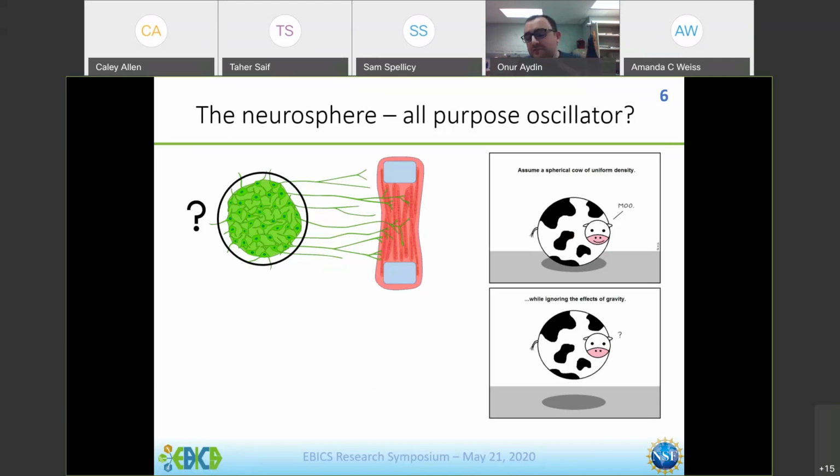In this context, the spherical cow is basically the notion that these neuronal networks are just all-purpose or general-purpose computing machines. They're a collection of neurons, and the neurons establish some sort of connectivity through synaptic connections or through gap junctions, most likely a combination of the two, and they generate these oscillatory patterns. Now, the more I kept reading, the more I realized that that's not really the case in nature.